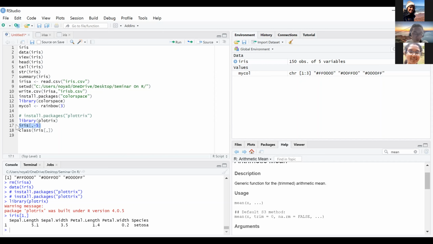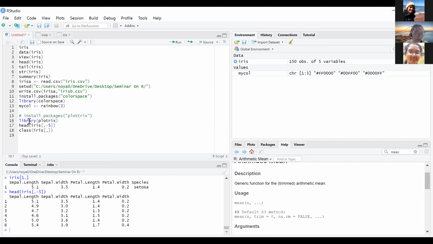Okay, for this one, if I want to look at the first few rows of this data set, we guess it will show the first few rows with the first 4 columns of the original IRIS dataset.